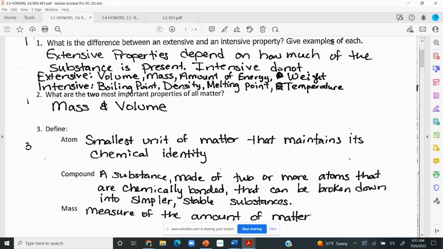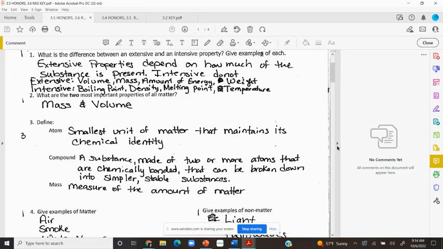All right. So if you don't want to spend time writing all these definitions out, if you want to create some flashcards, however you want to study for this, I am not taking this review for a grade. So you do whatever you need to do. If you already know this stuff, great. Don't waste your time writing definitions down that you don't need. All right. Examples between extensive and intensive. Remember that extensive, if we add extra, that is going to make a difference.